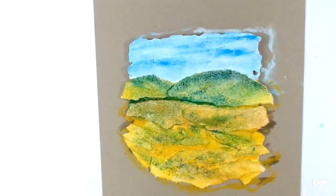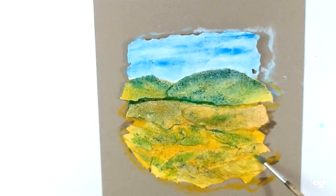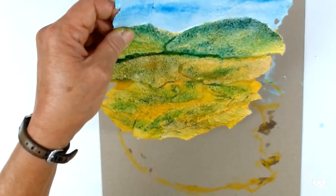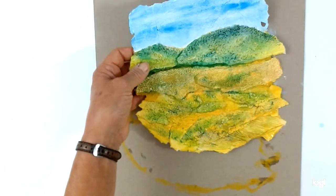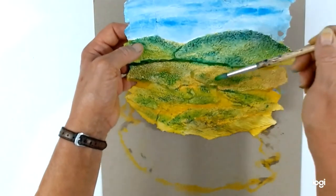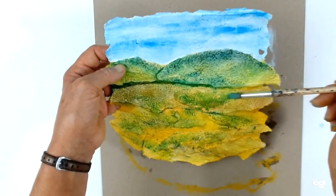And again, in a moment I'm going to let this run a bit. Okay, so I'm going to go in with a few little, I'll let the background run first actually. I was going to go in with some dark, but if I let the light colour run first, then I can add some darks where I want them to be. So I'm going to come in and just let some of this run down and flow about a bit.